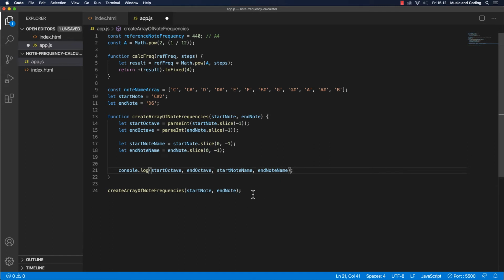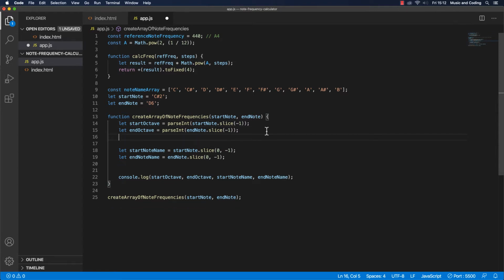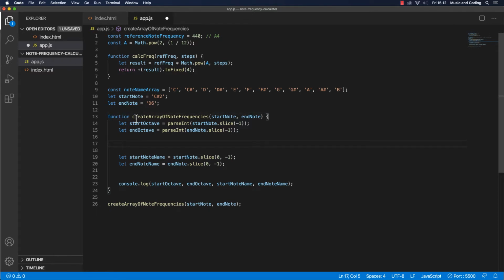So, actually, we should check if something is true or false here, because we don't want the user to pass in the highest octave first. We always want the user to pass in the lowest octave. So we could actually make a little check here. We could also make a check to make sure that it's actually strings that we pass in and things like that. But let's just add this one check here. I'm not going to go into adding a lot of different checks. We could also set the default value of these if you don't pass in anything, but this is not in the scope of this tutorial here.